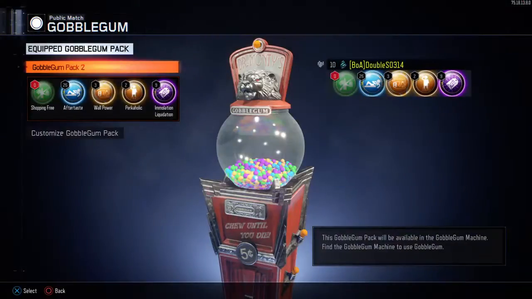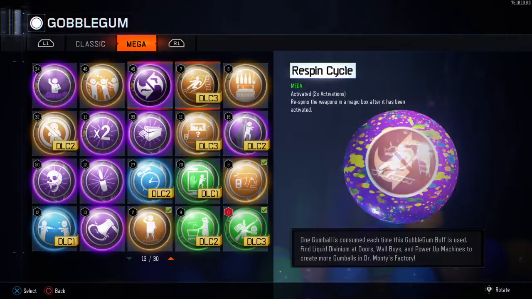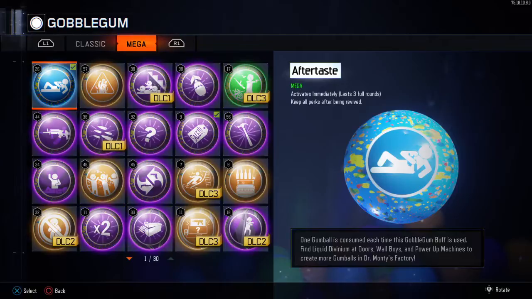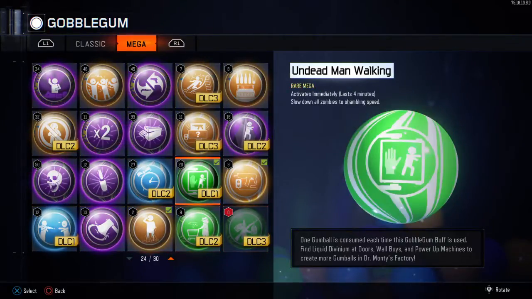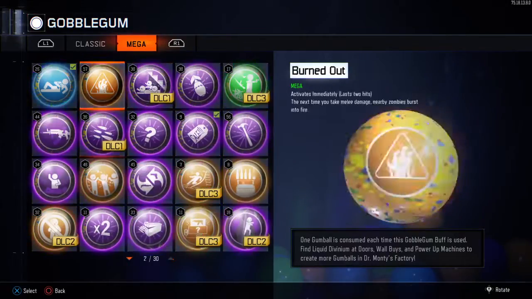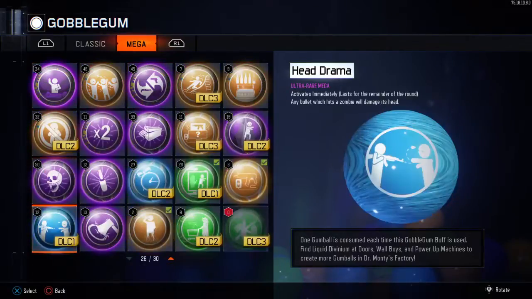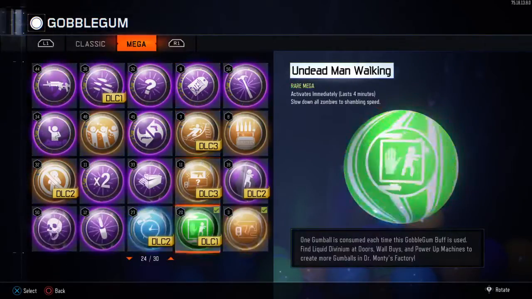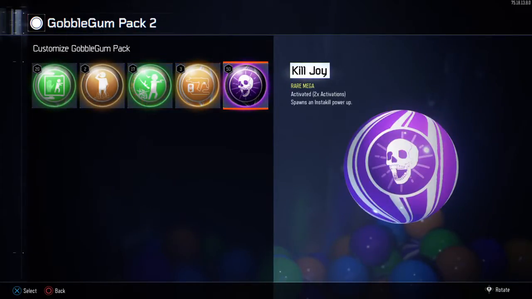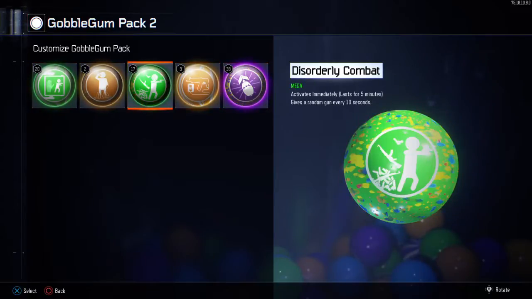So I'm just gonna set up my Goblins here for how I want it. We're gonna customize. We're gonna take away Shopping Free because we're not gonna buy anything this entire time. So let's go ahead and equip Undead Man Walking, just in case. Equip Perkaholic. Healing Time's not really going to help me much, it's just going to slow me down, if anything. Go ahead and equip Disorderly Combat. We'll equip Wall Power. And something else that would help us. I guess Instant Kill and Nukes would be helpful. We'll go with Nukes. No way, how many Instant Kills do I have? 50 Instant Kills. Okay, we'll go with Nukes. Nukes are immediately round over if you get them at the right time. And the rest should be pretty much, we have it.